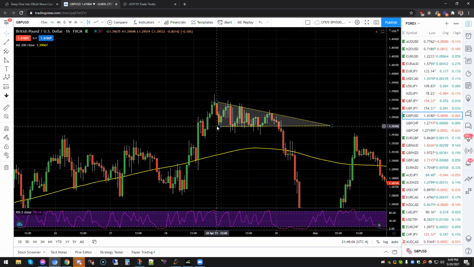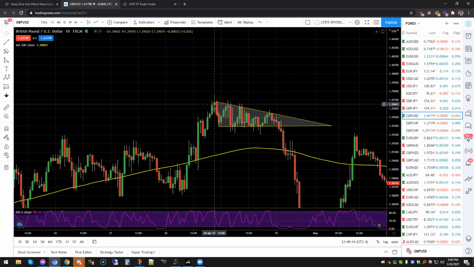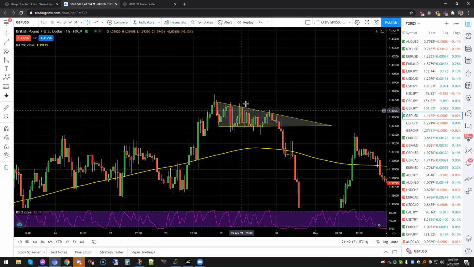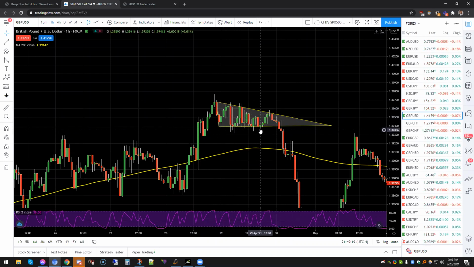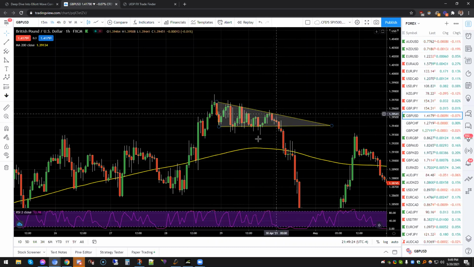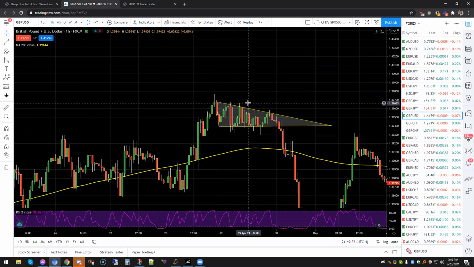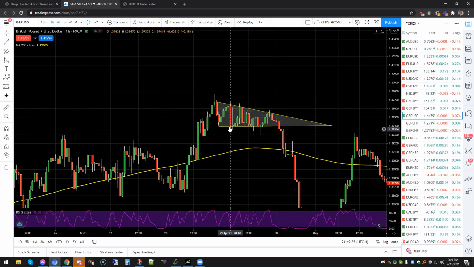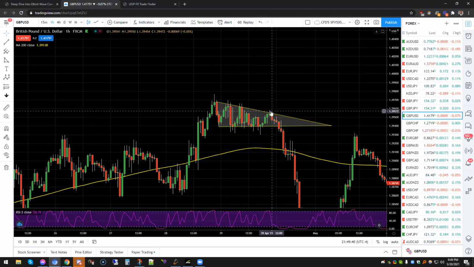So this would be a diagonal, which is very similar to a triangle, okay? So this is 1, 2, 3, let's see here, 1, 2, 3, 4, this would be 5 here. This one pushed up, but it pushed to the downside. This is like a failed impulse to the upside, okay? Now, if you understand the wave construction, this is 1, 2, 3, and this is 1, 2, 3, right? So this is three waves down, 3 waves up, and we go to the downside from there.